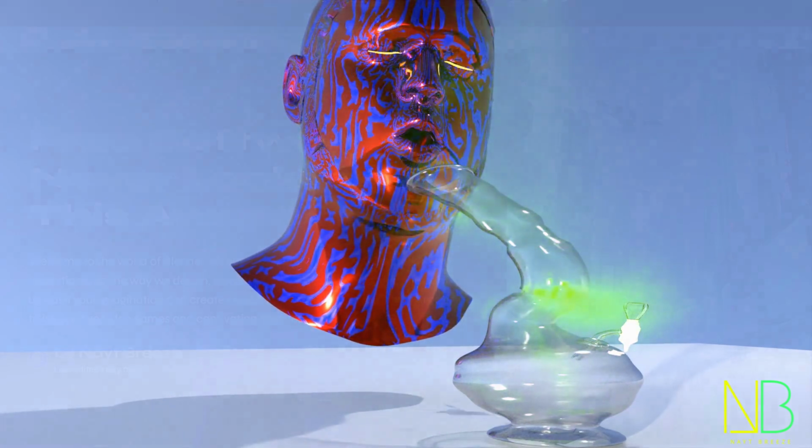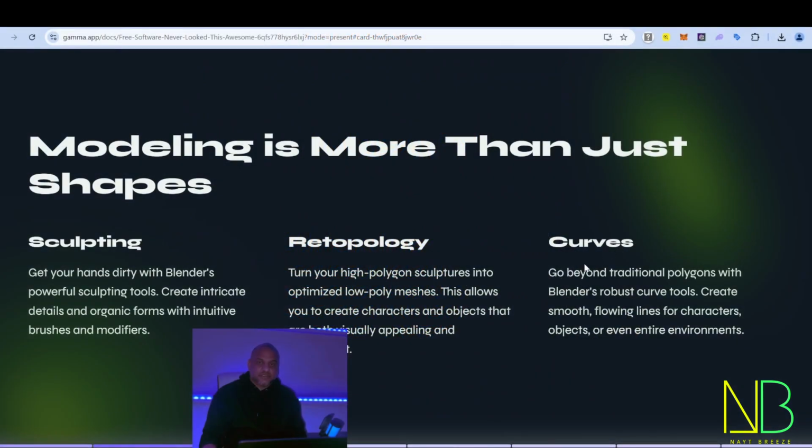Let's get started. Modeling is about more than just creating basic shapes. It's about bringing your ideas to life through a variety of techniques. Sculpting allows you to get hands on and create intricate organic forms using Blender's powerful sculpting tools and brushes.